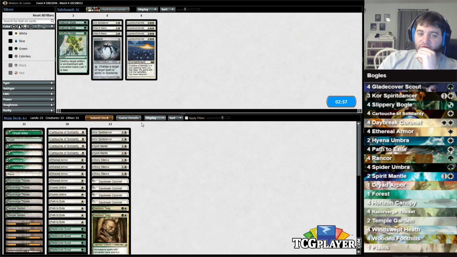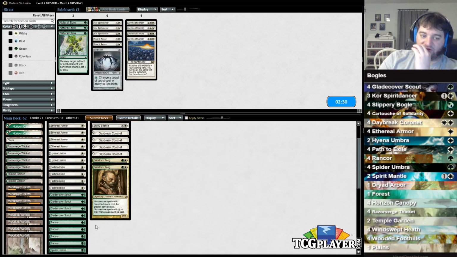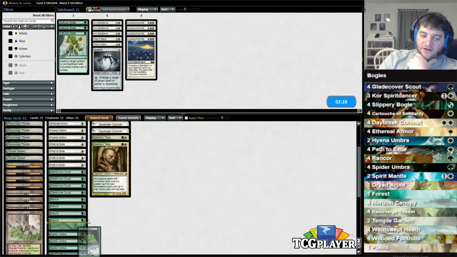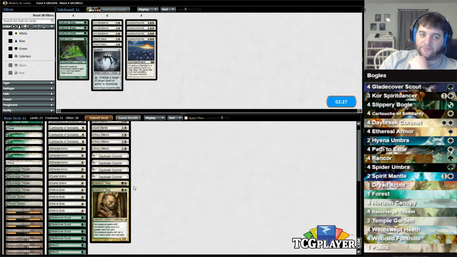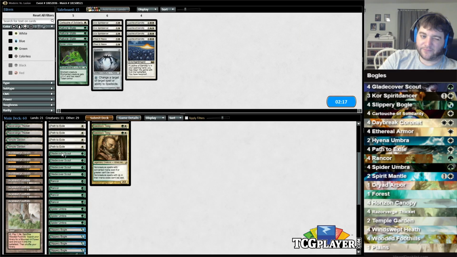We cut Spirit Dancers. Don't really want to go in on Spirit Dancers just to watch him get repealed. That was pretty good. We mulled to like 5 there. It was great. Get rid of a Spider Umbra and a Cartouche. I think that's the worst of our 1-mana enchantments.